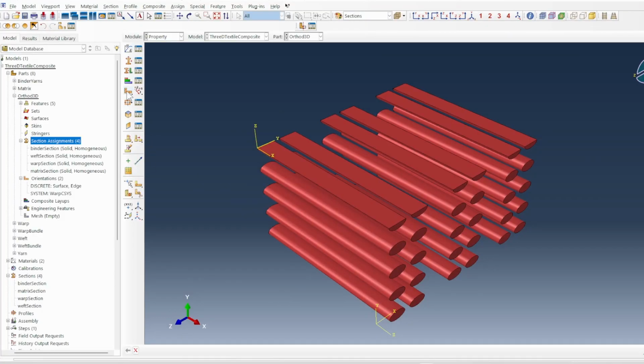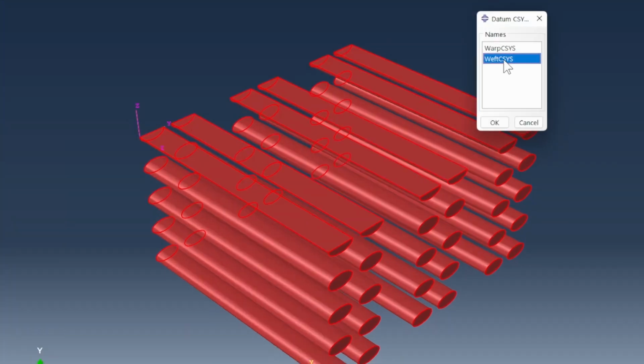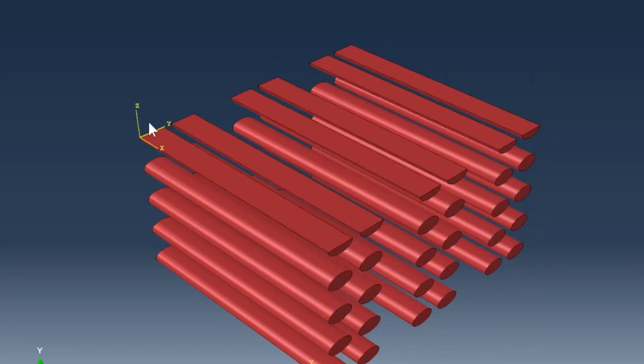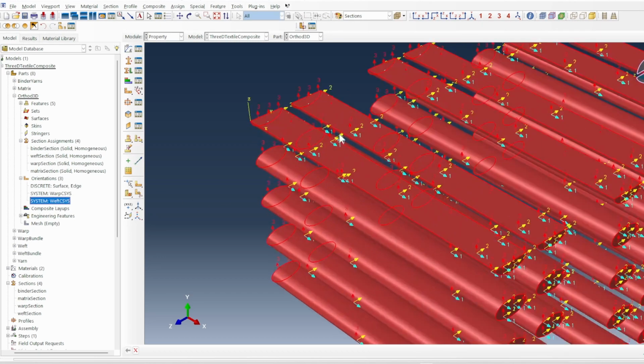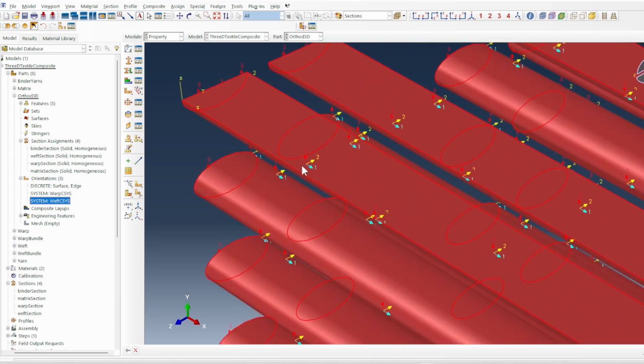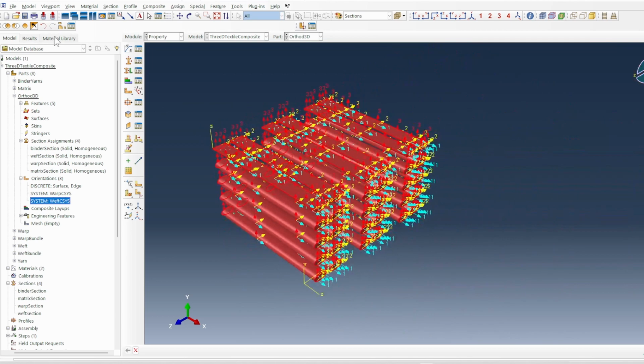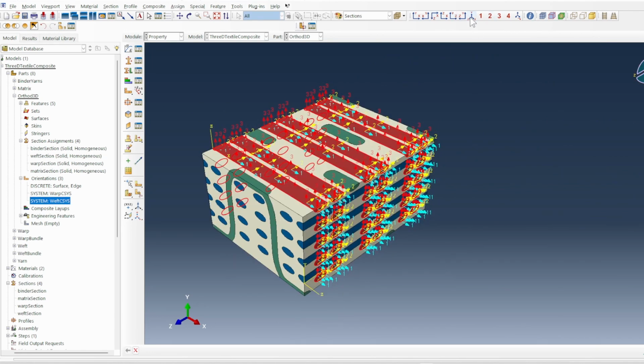As usual, we click on the orientation, select the whole system, click done. Now it says, okay, our datum list, we select this one, the weft CSYS. So we select that and then click OK. And then that's done. So if we go and look at this last case, we see that it's showing us correctly what we expect. If we zoom in, the one axis is acting in this direction, the two axis is the other in planar direction, and anything outwardly acting is the z-axis. So we've got all of that, and then let's just replace everything back into the system.